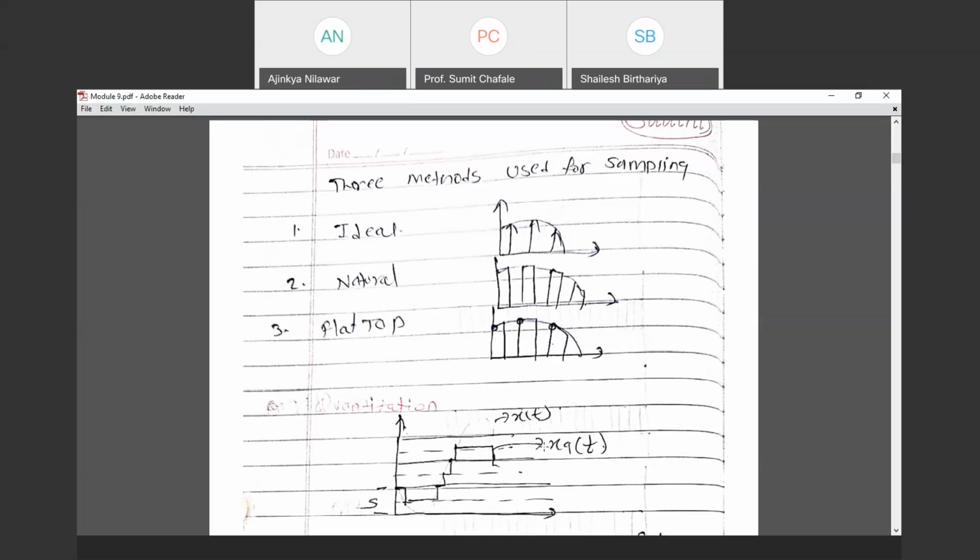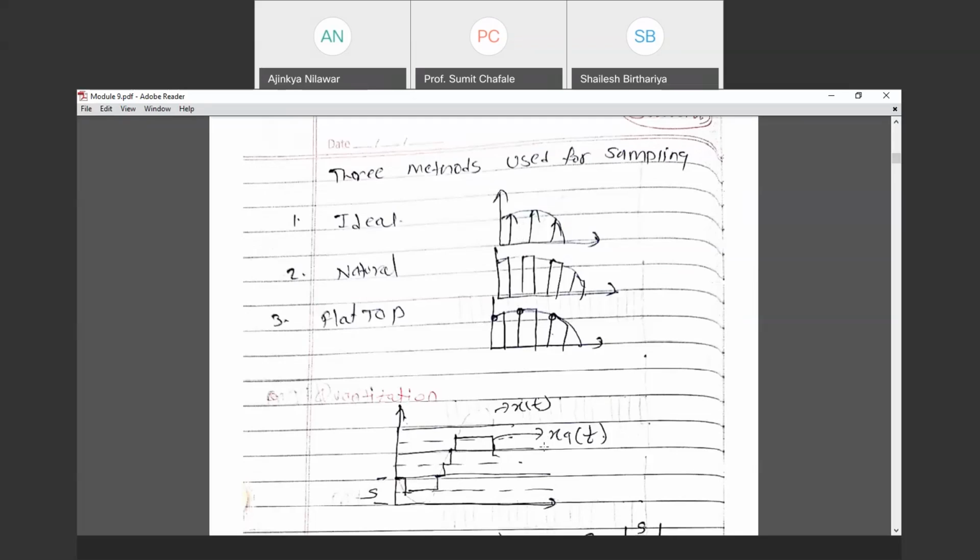And there may be a question: these are three different signals, X1, X2, X3. What should be the sampling frequency if we are using a digital modulation scheme? It is simple. If they are given as 100 Hz, 200 Hz, 300 Hz, what should be the sampling frequency? Definitely, whatever maximum frequency we have in the input signals, multiply by 2. It is our sampling frequency.